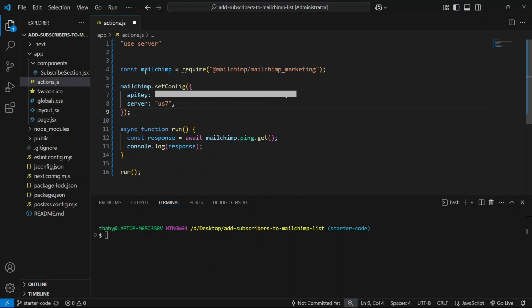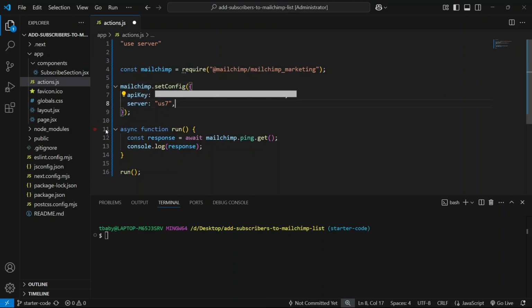So let's just go over what's happening here. Okay, so first of all, we're importing the SDK, so the library that's provided to us by Mailchimp. So we're requiring it and we're storing it in this Mailchimp variable. Then we're configuring that variable. So we need 2 fields here, API key and the server prefix.